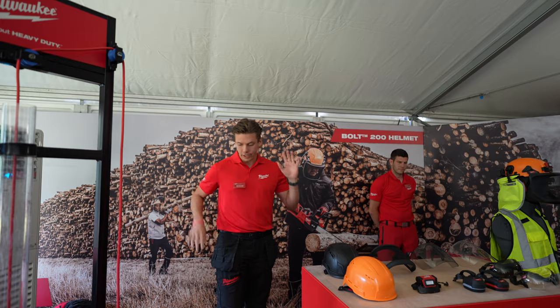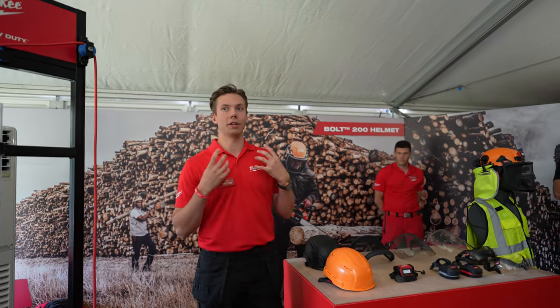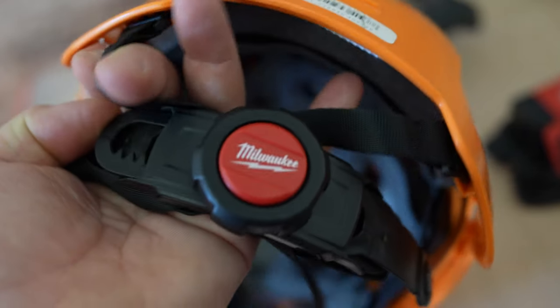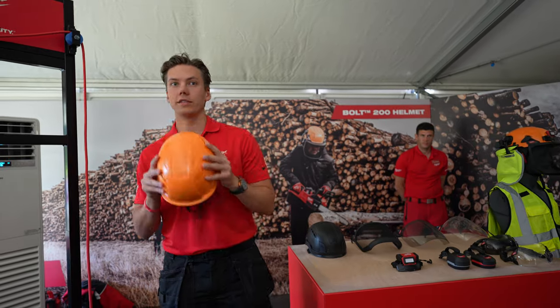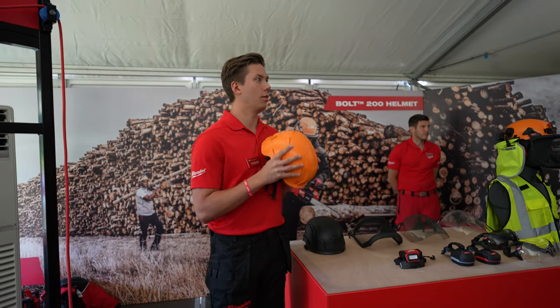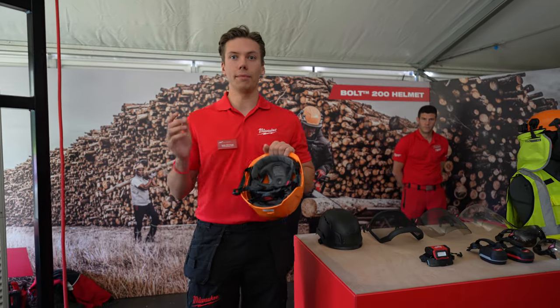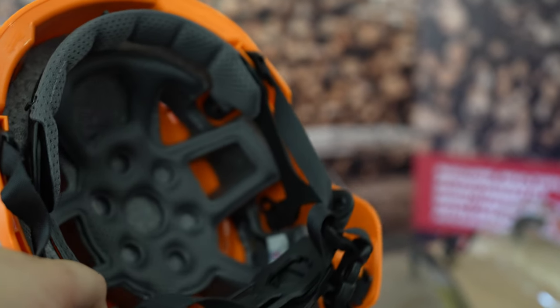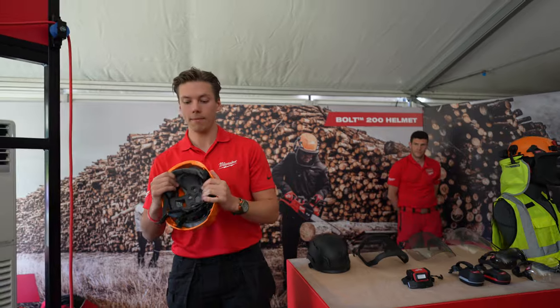So, extreme strength doesn't mean a whole lot if you cannot wear the helmet comfortably all day. So, we put a great deal of thought into the design of the Bolt 200 to make sure that it stays comfortable and fresh and clean over long periods of use. To do so, we firstly added a padded, breathable crown liner and sweatband. They can easily be removed, washed, and changed so your helmet stays fresh and clean over long periods of time.